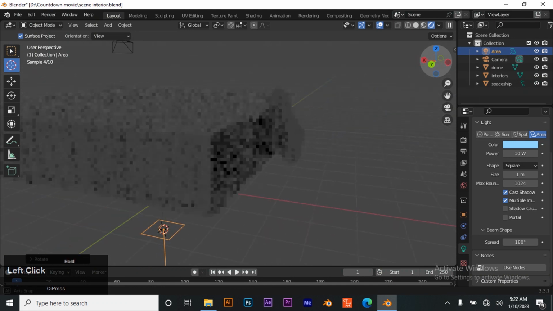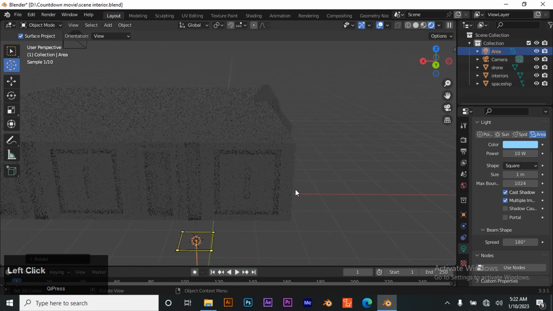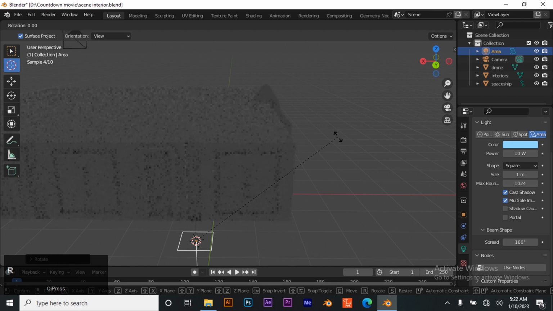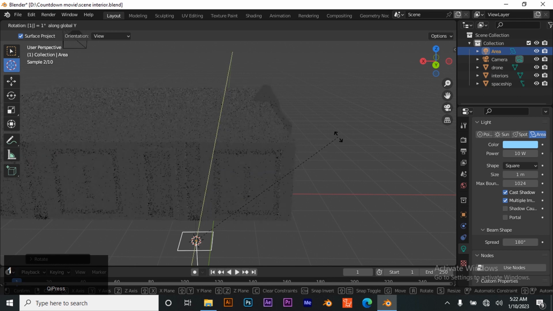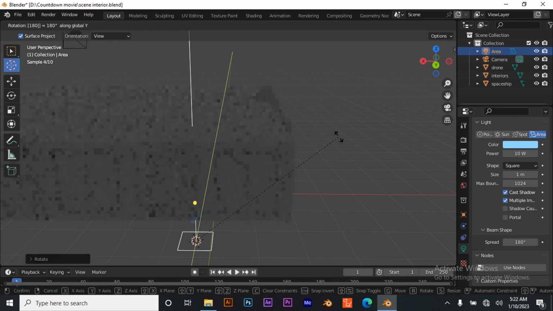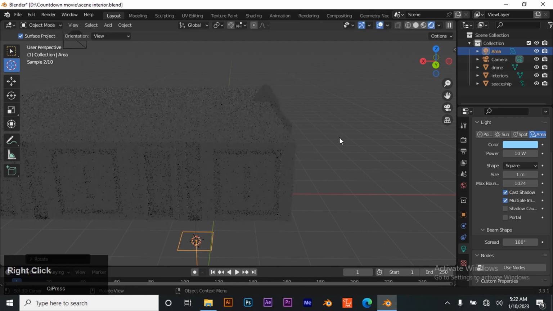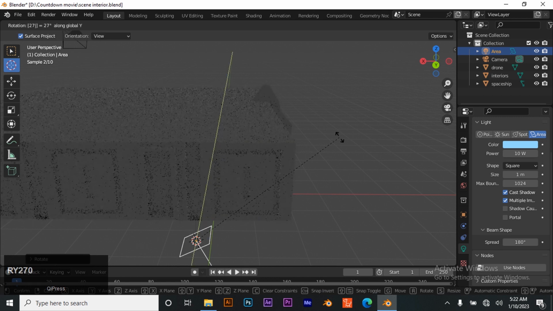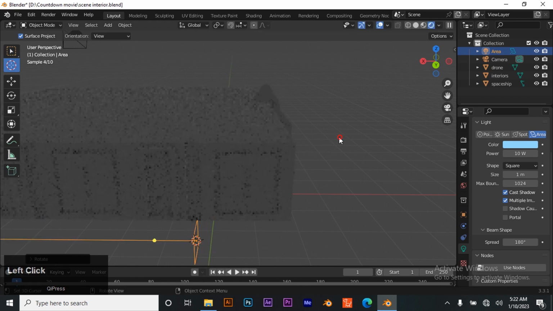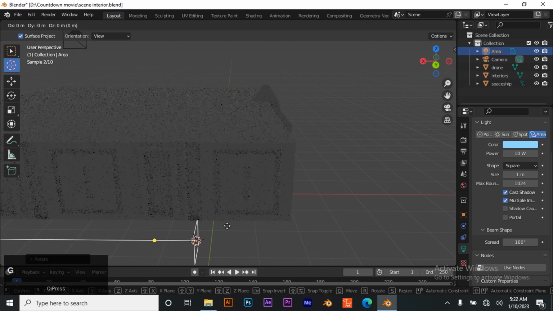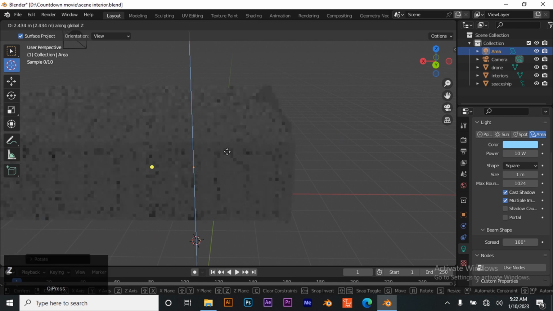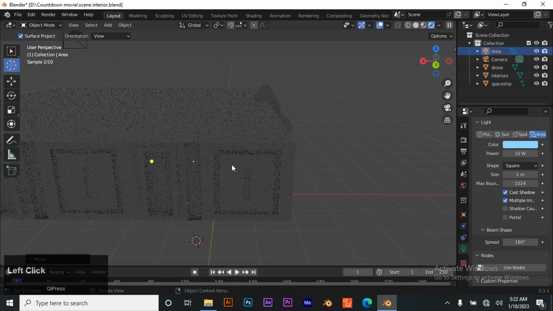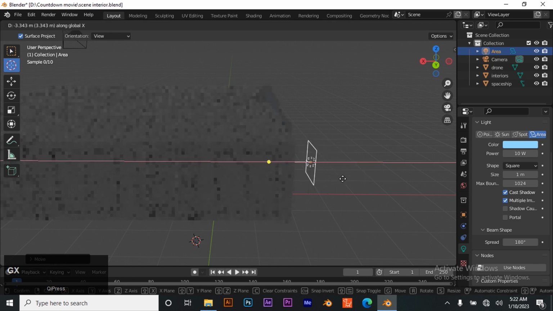That is not rotating. You can use RY. Let's try RY180. Then RY270. Okay, yeah, RY270 is going to work. So I'm just going to grab it with G, then bring it up. Then I'm going to grab and bring it in the x-axis.